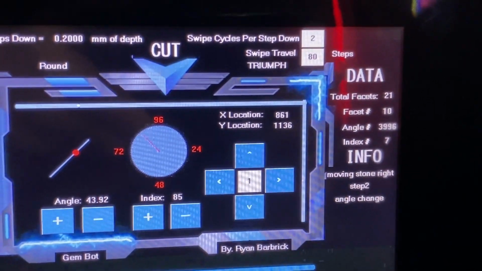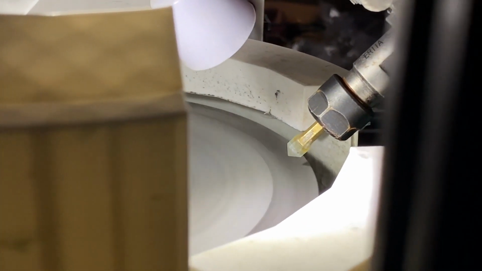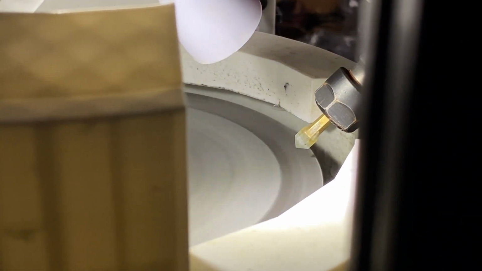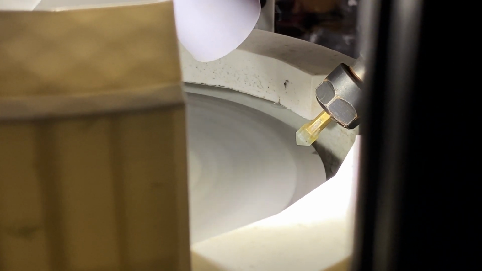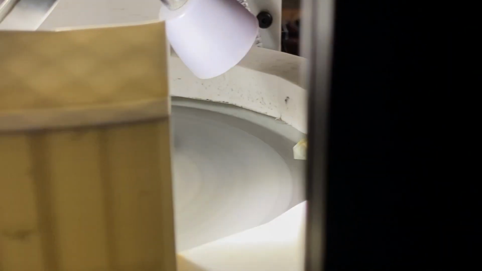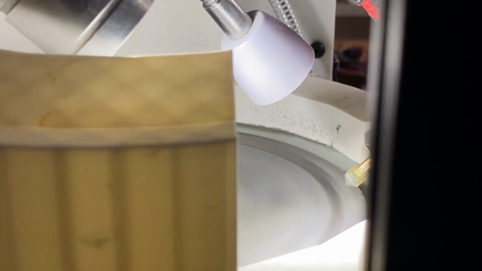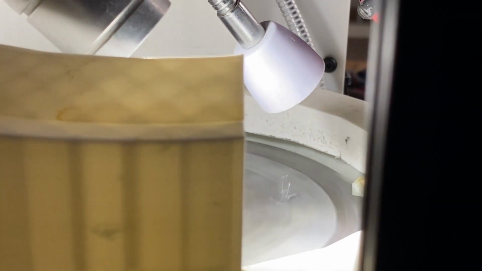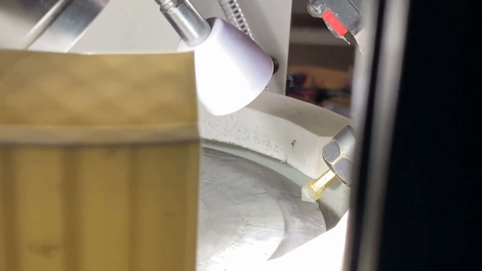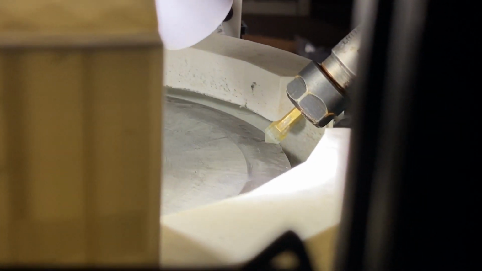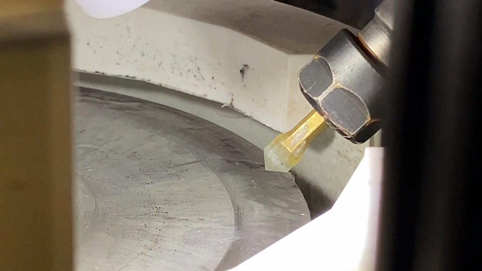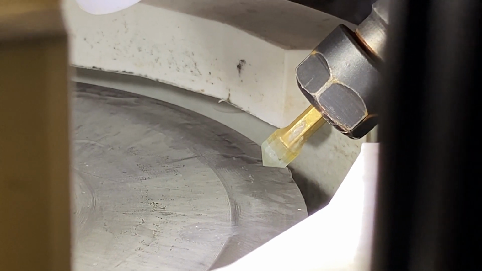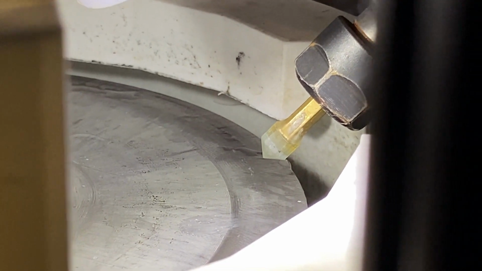It's going to change the angle. I turn off the wheel and the drip here during the angle change, because we don't really need it on.